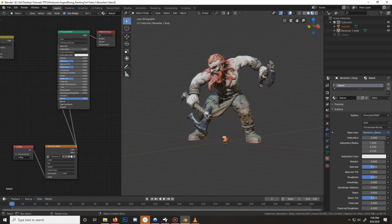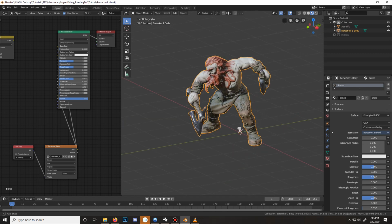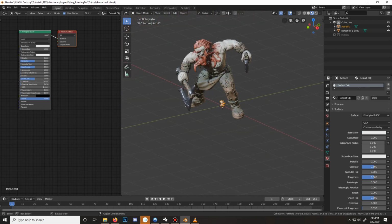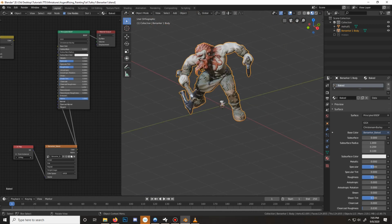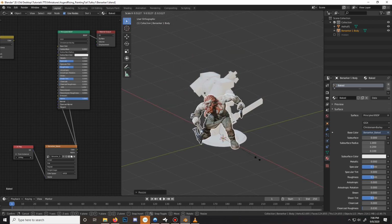And also, I like this because then it gives me a scale. So I can see that's the size of a Space Marine in regular Tabletop Simulator. So if I scale this down to that size, I know he's going to function basically the same. If I want to get it up to the same size as that model, like the maximum bigness of that model, I can do that. If I want to bring it down to the minimum smallness, I can do that. So that's why I bring in another model, so I have a relative sense of scale, so I can go in and scale the model.